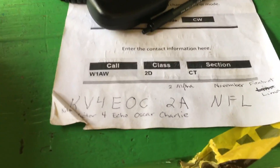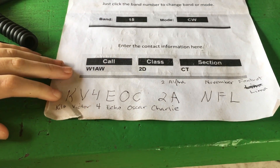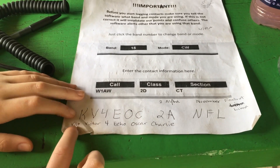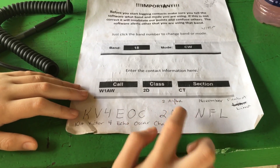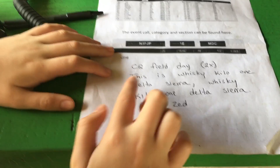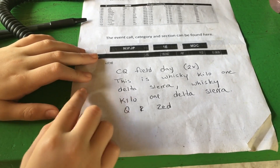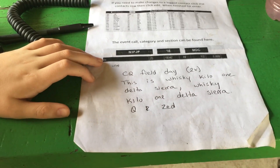So Tithana, what is this that you've got written down here? Well, this is to make it easier for anybody — but today specifically for the Boy Scouts — when they're getting on the air, to remember what to say. We were using this call sign and we have it written out in the phonetic alphabet: our class in phonetic alphabet and our section in phonetic alphabet. And on the back, if they were going to call CQ, we wrote down the go-to station call, which is also our family club call, so they could just read it.